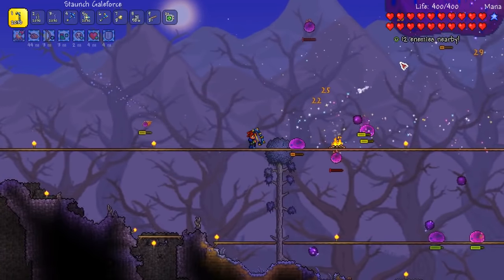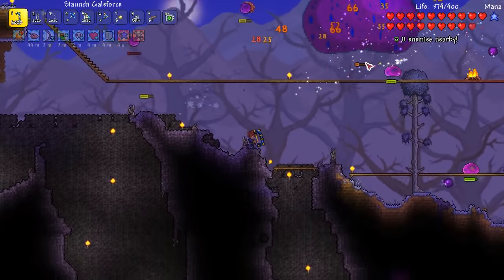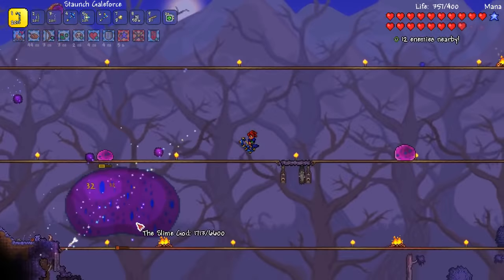No. Okay, more bubbles. All right, we're going to be okay. Here we go. Yep, beautiful. All right, it's down to 2,000. Going to try and get back to the other side of the arena here. No. Okay, dodge the bubbles. Nice. Where is it? Okay.